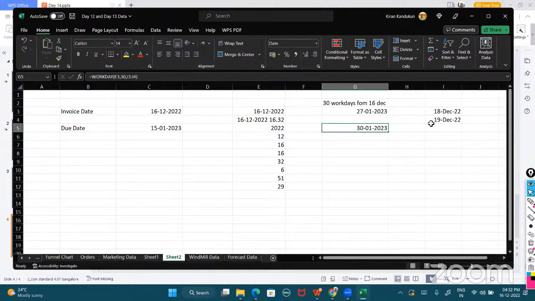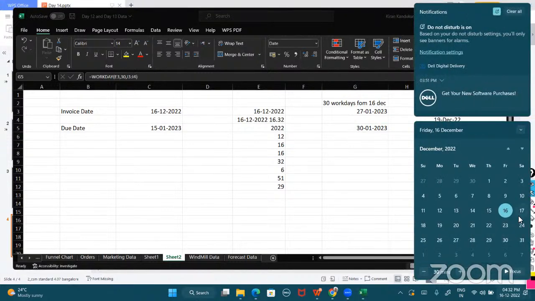But I have only 2 additional holidays. Why did this happen? Because 18th, which I have given in the list of holidays, also happens to be a Sunday, which means 19th is the only additional day. Ideally, 19th is the additional holiday that I have to take into account. Then it should have added only 1 day and made it 28, isn't it? Why 30? Because when we push it, you can notice that 27th was already a Friday, isn't it? 27th is already a Friday. And here in between, I had another holiday. So it pushes it by 1 day. It comes across another holiday, which is Saturday and Sunday. So it pushes it across by 3 days and it's giving me 30th. I hope you all understood the logic here.